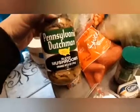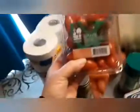I got some mushrooms. I love to have some jarred mushrooms as well as fresh mushrooms because I love mushrooms. And I like to use these for, I don't know, I throw these in all kinds of things, stir fry, soups, spaghetti, all kinds of stuff. Then I got some grape tomatoes. These were $1.99 for, I think they're one pint. And I got some the other week with these, and these were so good. They were so sweet and juicy. I loved them. So I thought, I'm getting these again. I really used them a lot with my dip.